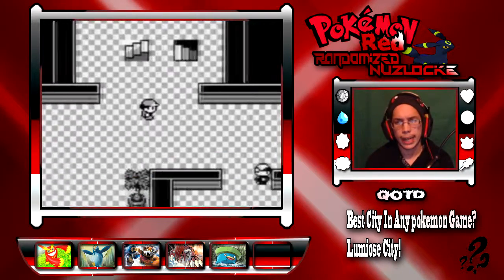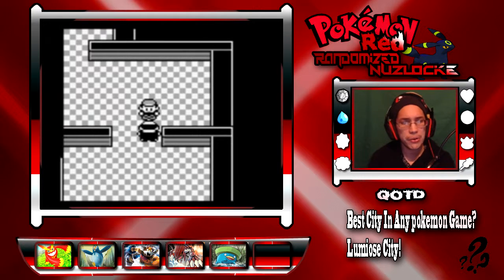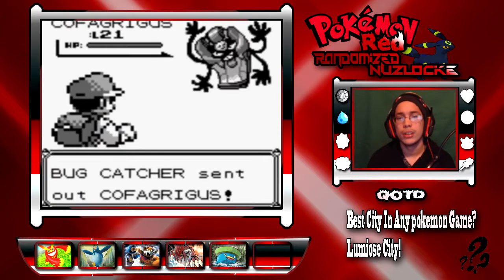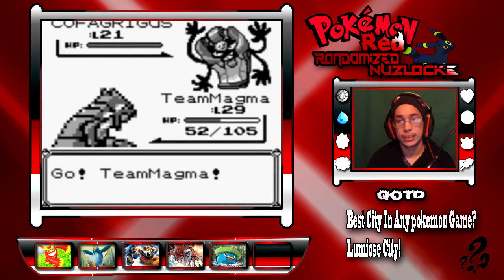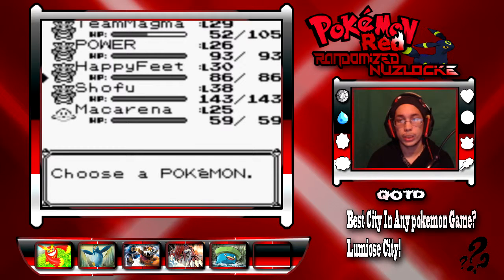Oh, look, it's a hideout. What? Who are you? How are you getting here? What? What's going on? You're a bug catcher too? And a Kofagigas. I can't do anything to you. We can go out into Macarena. You're level 21. Actually, let's try out Macarena.